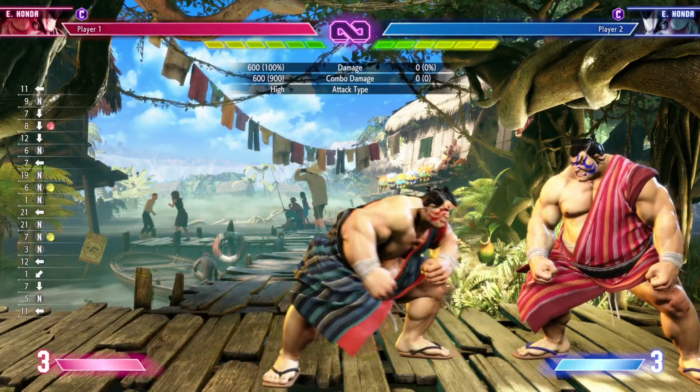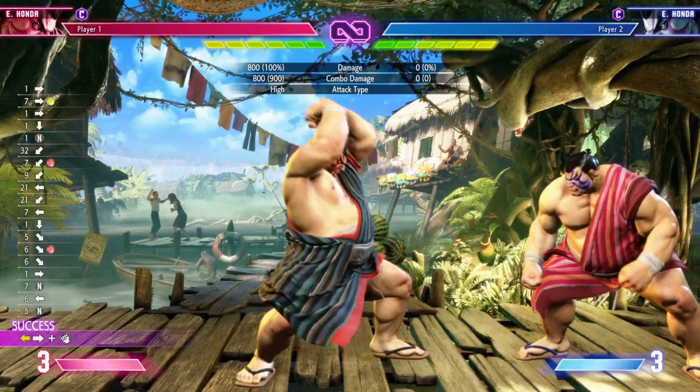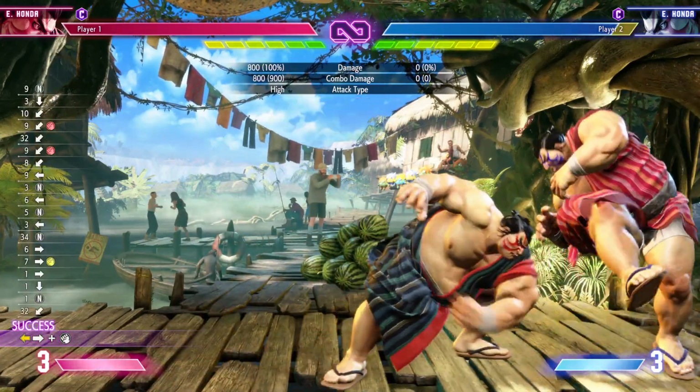Kind of pulls it back. And that low. I don't like that walking him forward. He's going to need that, though, because he's a charge character. So he's going to need some forward advancing moves. Doskoi.